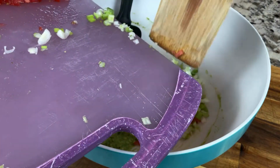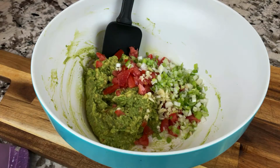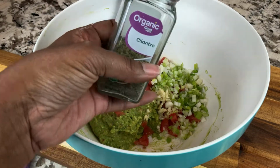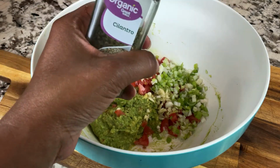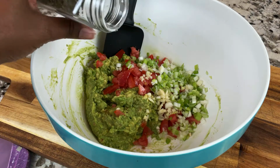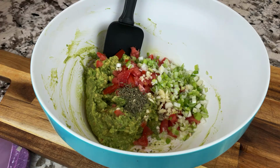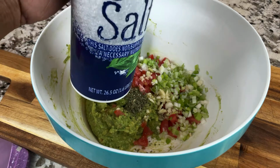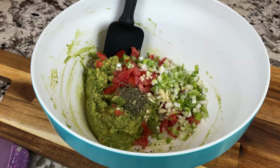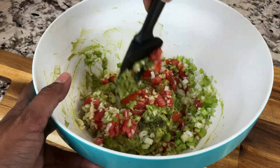And you can chop these however chunky or small you want them to be. And to that, if I had fresh cilantro, I'd add a couple tablespoons, but instead I'll add a couple teaspoons of this. And then also I would say salt to taste. So I'm just gonna put a bit of salt to begin with. Remember, I already had put some salt directly in the vegetables. And we'll give all this a stir.